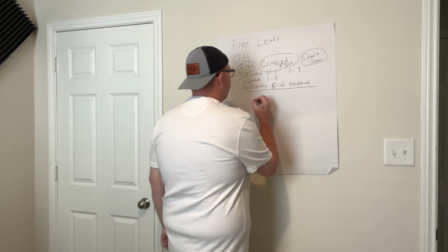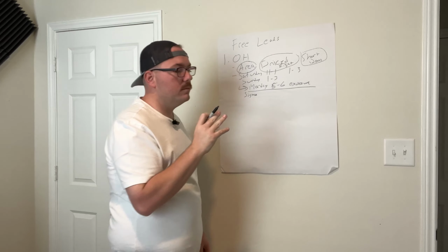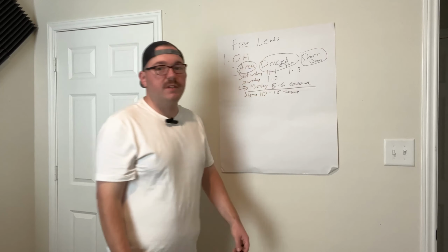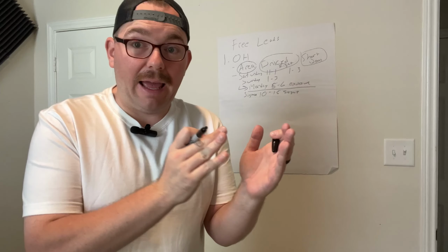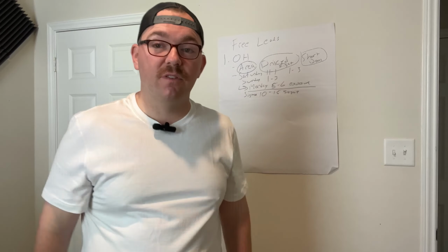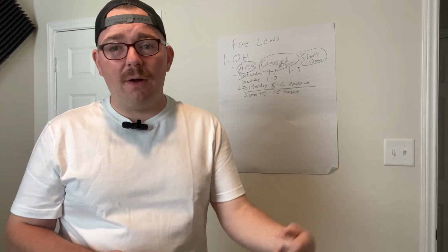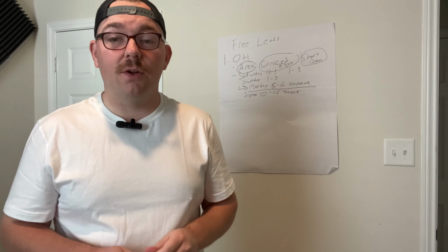And lastly, signage. Now, I'm not going to talk about what your sign should look like. You just need 10 to 15 signs, all throughout the neighborhood, outside of the neighborhood, and pointing in the direction of how to get to your open house. If you put out 3, 4 signs, you're doing yourself a disservice. If you don't have signs, talk to your brokerage about getting signs. If they don't have signs, you can go to a company like Build a Sign. You can go to your local sign installer company.